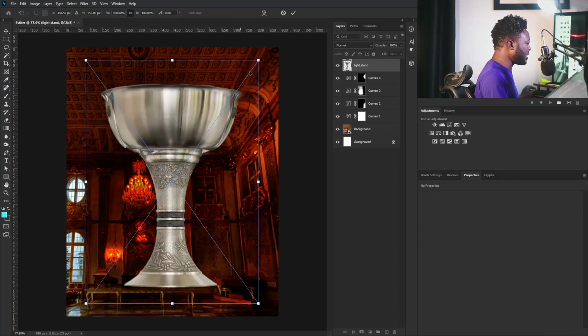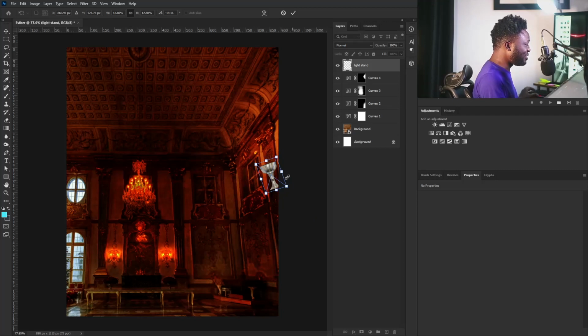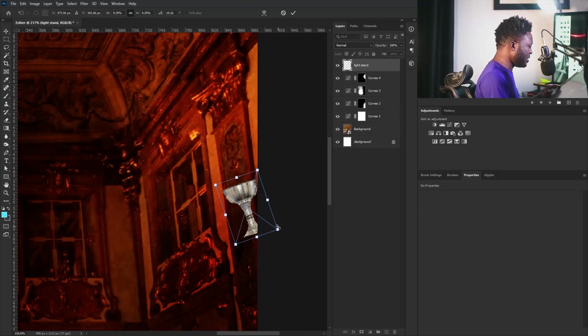So because I couldn't get a good light stand, I decided to use this cup to create the light. All right, there are times we need to do this as creatives. We just have to find ways to make things work. So I'm going to zoom in, and I'll hold on Alt and just scale this down. This should be somewhere here like that. Still gonna scale it down a bit more. This should be here like that.